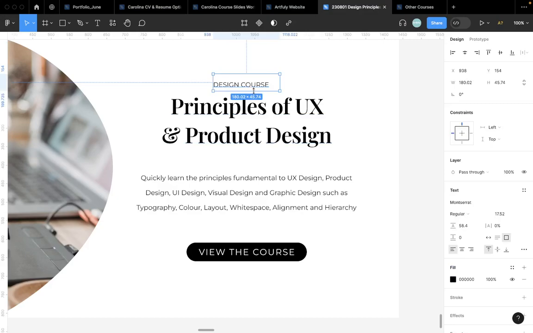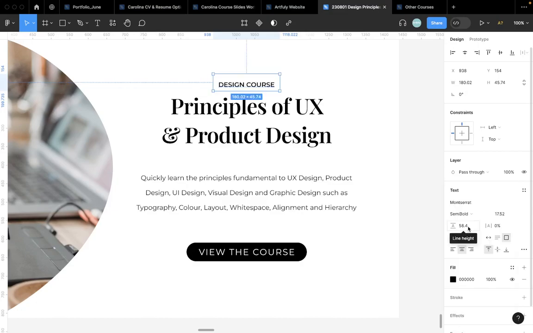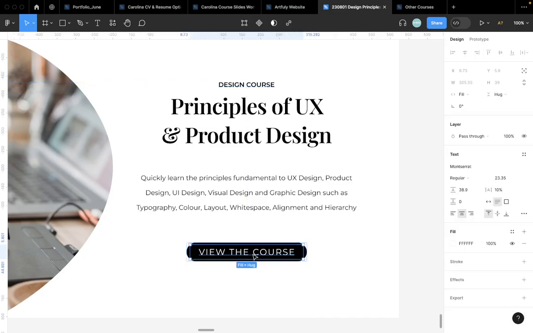Okay, now this design course here, it's actually not center aligned, so I'm going to center align it. And I think this would look better, probably a bit of a heavier weight. So I'm going to try a semi-bold there. I feel like that looks better. And it's in capitals, which matches the button. However, the button also looks like it's rather a thin weight.